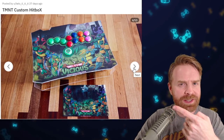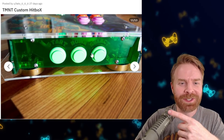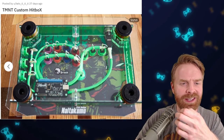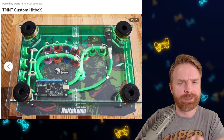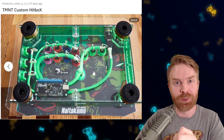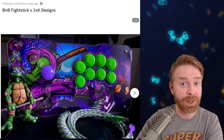This stick also has engravings on the front and on the side in the plexi — we've got 'cowabunga' there, and then they've also got start, home, and select engraved. I like these little touches. The wiring here is clean as all get out. I like that they went with the green — the light lime, or whatever that green is — it matches everything else. There's also artwork underneath the top panel that ties in really nicely. Overall, this is a really pretty stick. But maybe you don't like the hitbox style — maybe you like the traditional joystick.